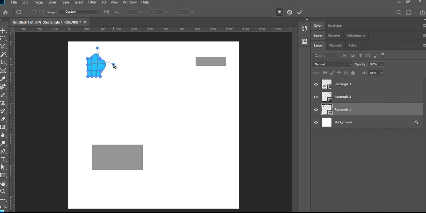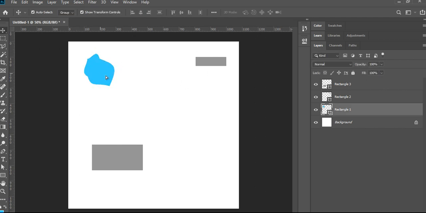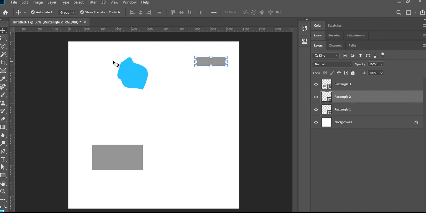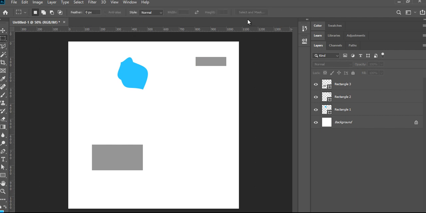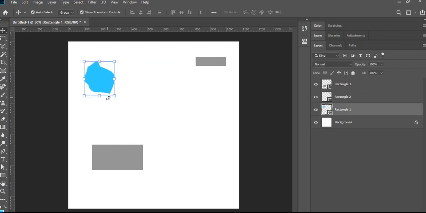You can see now I started with a rectangle, and when I warp it, what did you see? It's turned into another shape entirely. So once I'm done with it, I can just say okay, now this is no more a rectangle. What I did was I started with the move tool, I resized it and all of that. So that's how we can use any tools that is selected here. Towards the top here, you will definitely see other tools attached to it that you can remodify, and how you can modify that as well.